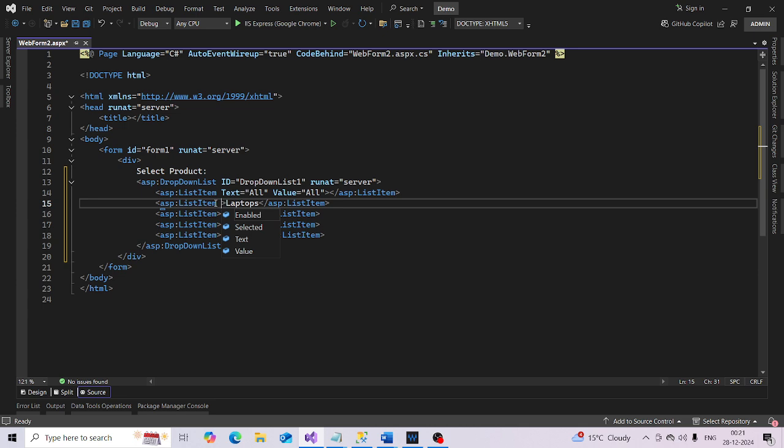Similarly, we can give the same. Text is equal to, copy this, remove this, paste it here, and value.